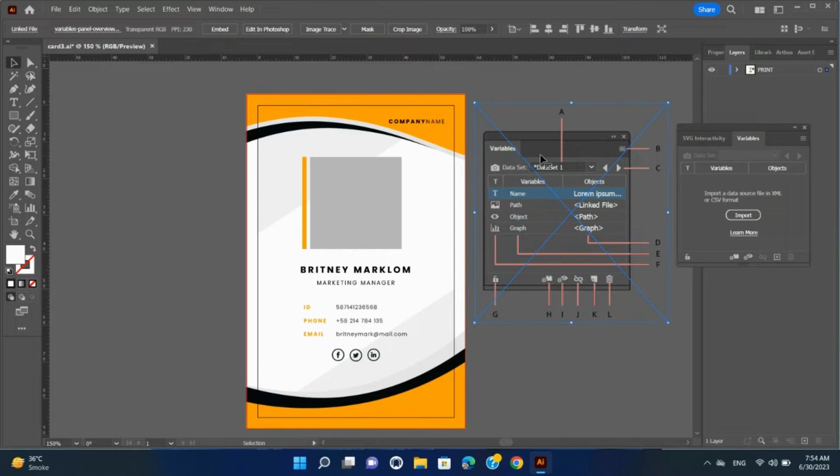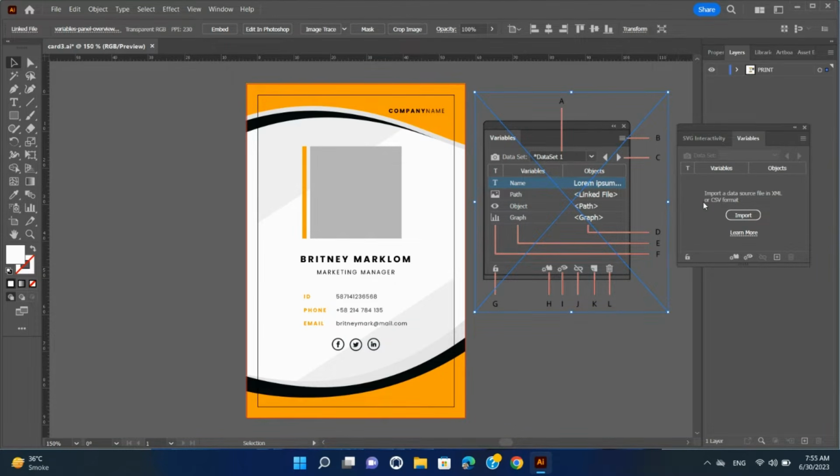A data source file can be a comma-delimited file, .csv, or an extensible markup language file, .xml. The target document is an Illustrator document that contains the base artwork to use as the template. This document can contain the data field placeholder and the items that remain the same in each version of the merged document.